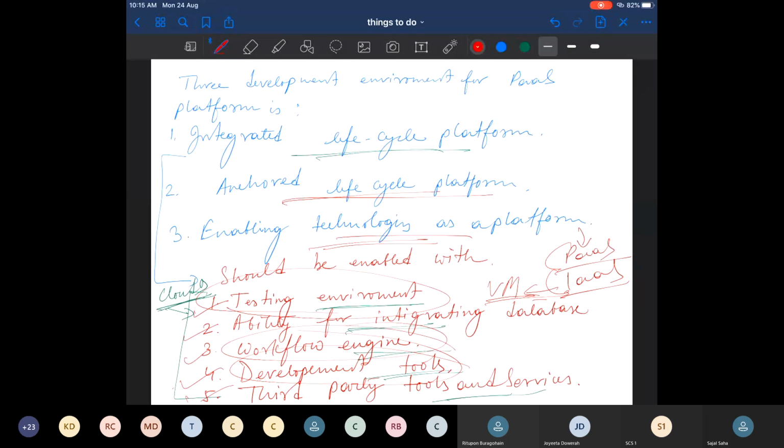Which one you require? If you install everything on top of your local machine, you have to log in to your system every time to get all those things activated. Another option is to install the entire thing by creating one virtual machine. Suppose you take 4 GB of RAM, 100 GB of hard disk, 4 virtual CPUs, create the virtual machine, and on top of the virtual machine you install all that software. If you choose the second one, it becomes enabling technology as a platform. Now, is this clear? Yes, sir. Okay. Is there any other question?